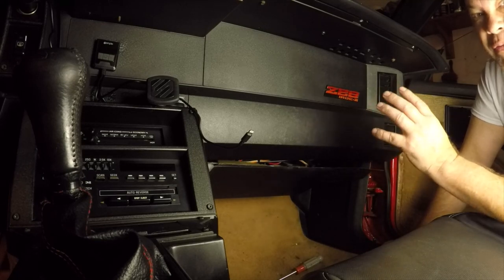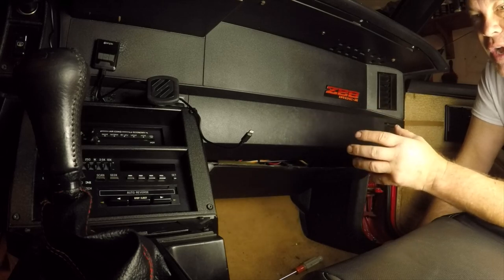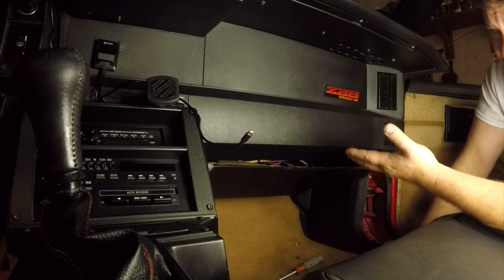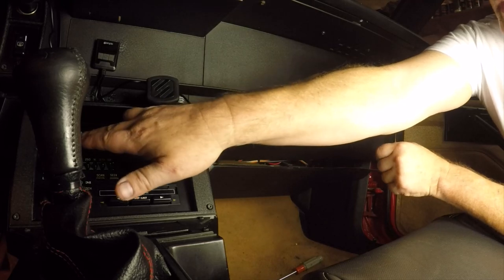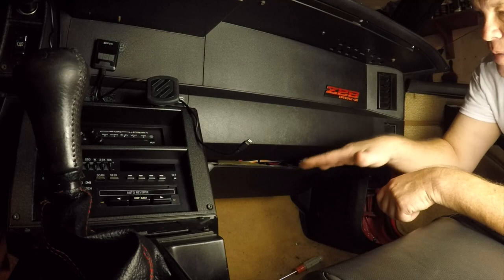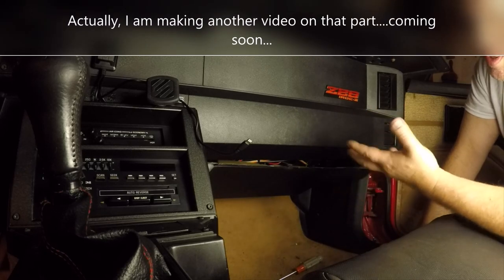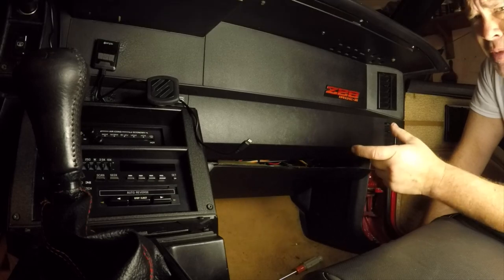My TAC was about 50% low, so in my case I had to go out and buy a TAC controller — I think it's by Dakota Digital. I'll show you it in a second because I'm getting ready to pull this panel out. For some reason I can't move the lever for the temperature, and I think because I put my TAC module in here it may be interfering. So we're going to discover that together as I open this bottom panel up. The TAC controller — I ended up getting an old one on eBay.